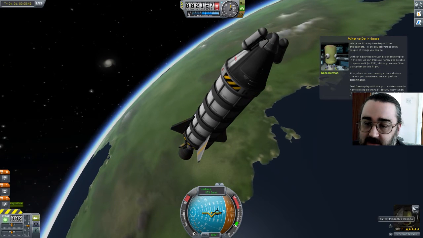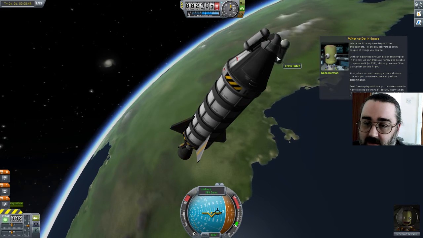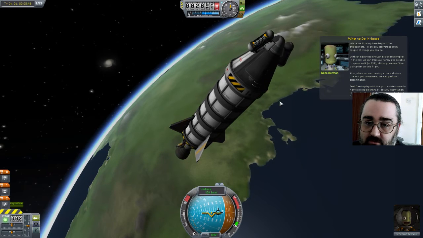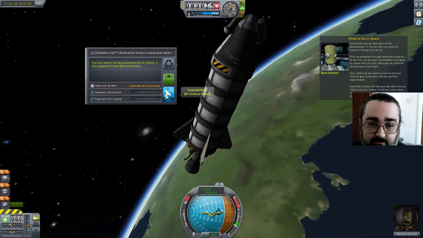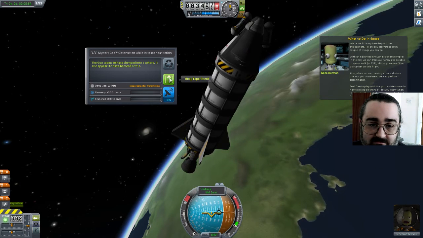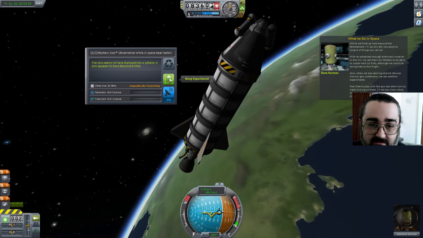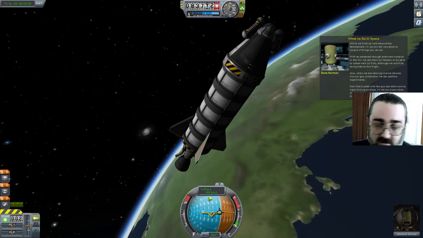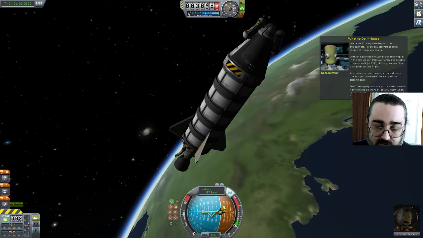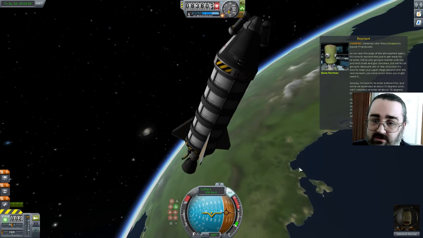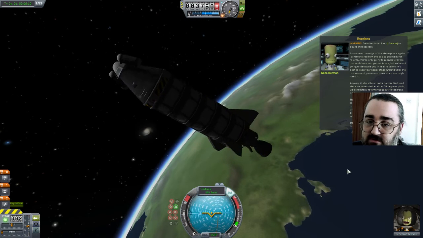Right, we can't do an EVA because we're not advanced enough. We can, right, so we'll now right click and we'll do the goo. I'm not getting any science for it because the goo seems to have clumped into a sphere, appears becoming rather brittle. Let's put that on, and putting the SAS on, and we're just going to aim prograde. Let's go retrograde. It's time to reorient the pod.